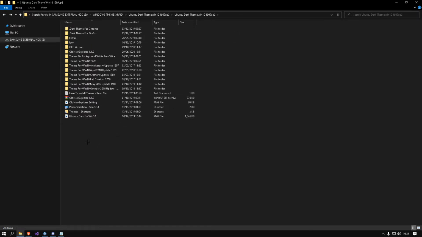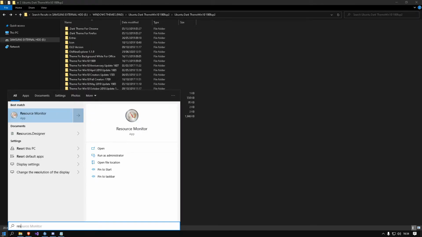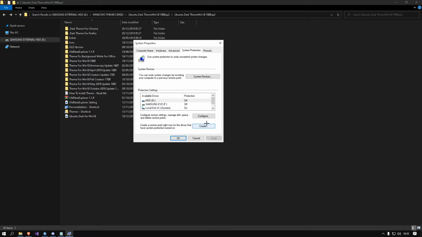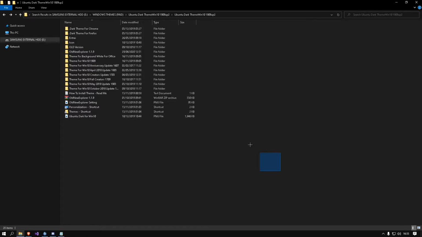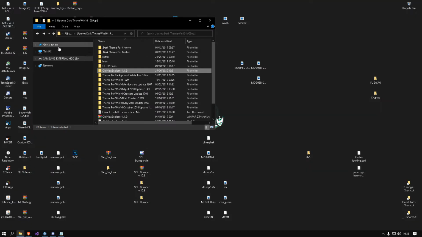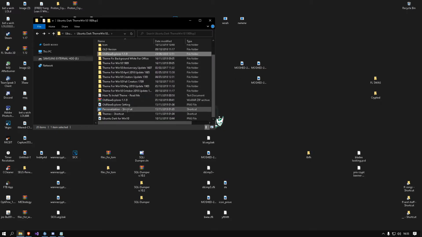But what I want to say firstly to do is go to restore point. We're going to create one. Right, create a restore point. What you do is press create, type in the name of what you want, press OK, save, and it'll be fine. So you have a restore point back to before you install, just in case anything goes wrong. So first you're going to do is actually, well, no, you're going to do that second. You have to do that first.